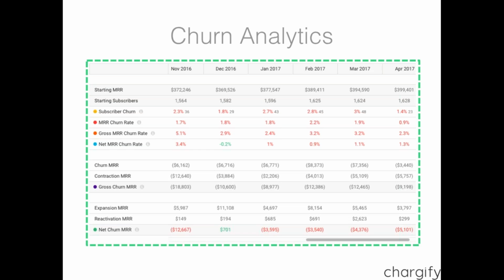So you're just going in here, you're wanting to look at the numbers. You're sitting down with your CTO, your CEO, and you're discussing the changes that you've made recently based off of your subscriber count, your churn, your MRR churn rate, and all of that is available here so you can watch those footprints and easily look at those percentages, those numbers, and those dollar price points as well.